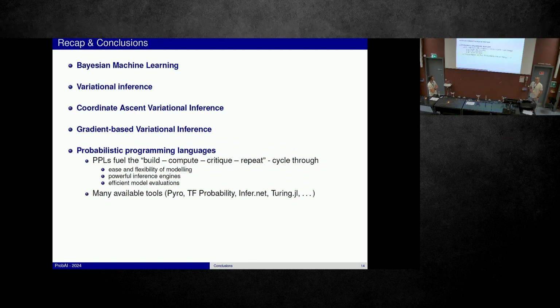Then Thomas talked about probabilistic programming languages and how that is a very useful tool in the toolbox. So it helps us to focus on modeling, making things that we really believe in, instead of on doing, say, tedious pencil pushing or building models that we know are completely wrong. There are lots of tools here. We used Pyro. We could have used TensorFlow Probability or Turing, which is the Julia package that is useful there.